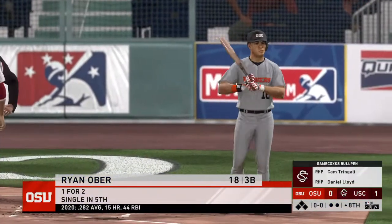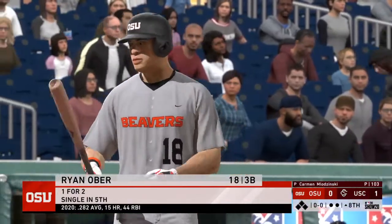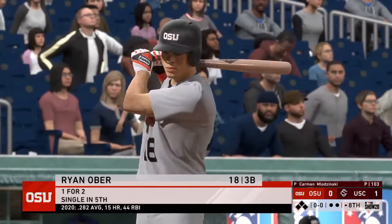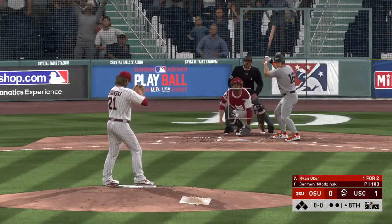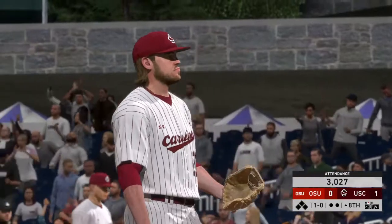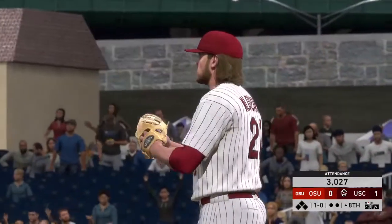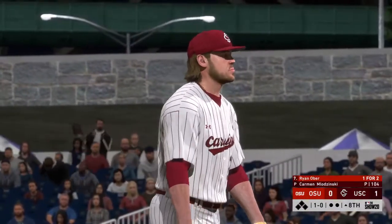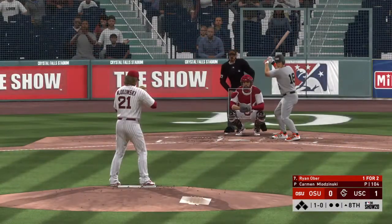Ready to begin the eighth, and set to go is the third baseman, Ryan Ogle. Starting to run out of time. They haven't been able to score any runs as we're moving late into this one. A perfect time for this leadoff guy to try to get on base and ignite a rally. And the first pitch of the inning here misses down and in for a ball. It's 1-0. Well, he's thrown a lot of pitches in this one, but it's not like he's walking a bunch of guys. Only one free pass to this point, but they're still making him work really hard.